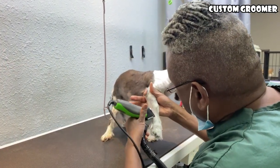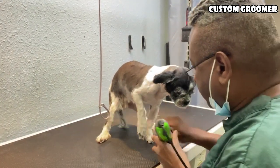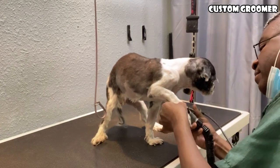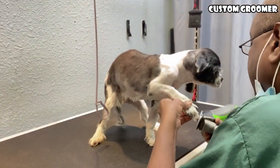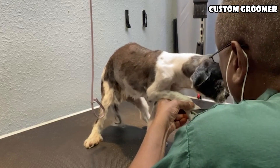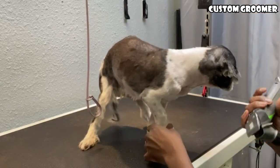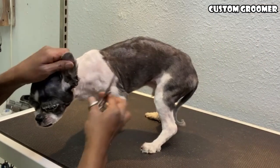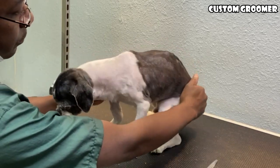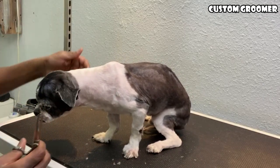Okay, he's all clean now. And some of this matted stuff on his paws is coming off a lot easier. It does have skin tags, so I'm trying to be as careful as I can. Good boy. You want to sit down? There you go. Good boy. Almost done.